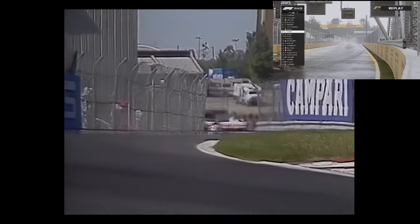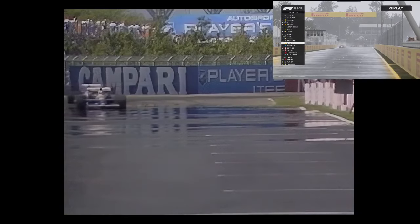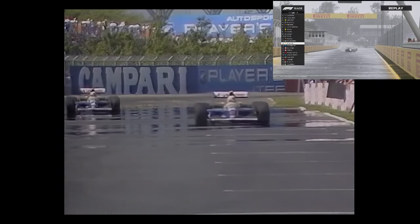Piquet's head bobbed down. I think he took a quick look at his gas gauges. Well, there is Nigel, in front. These two teammates will say all the proper things about how hard they're fighting amongst themselves for the good of the team, but there is the rumor going around, the feeling that perhaps they are not great buddies. And the reason for that simply is finances. Nigel Mansell making a rumored $9 or $10 million this year. Riccardo Patrese rumored to make something on the order of $1 to $2 million, and he is not happy about that financial discrepancy. Two laps remaining.